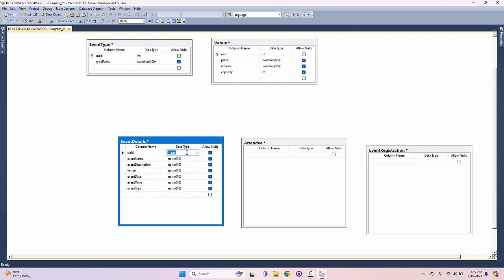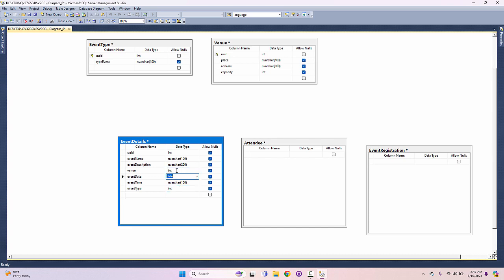Here I put integer, and everything else is varchar. Description, maybe; venue; date, this is a date; event time, let's make it varchar; event type int.